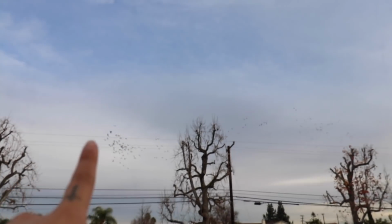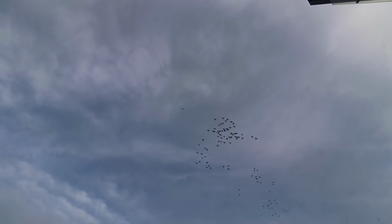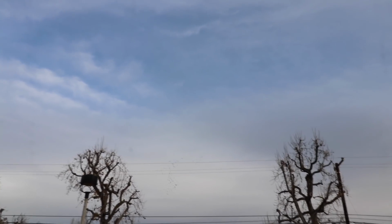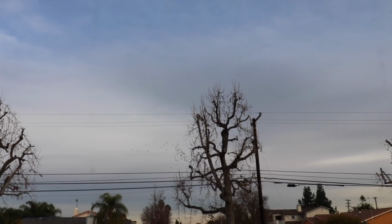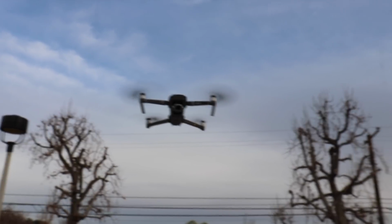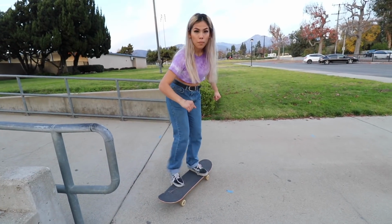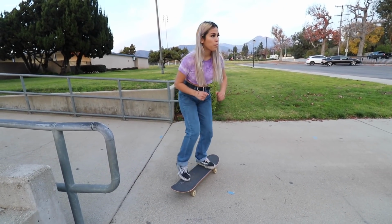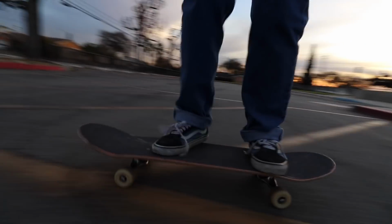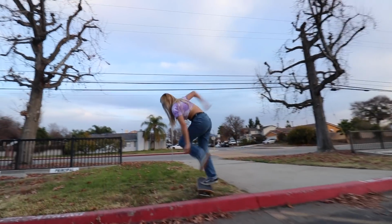Whoa. Guys, the birds are following the drone. See it? That's the drone. Woohoo! Whoa! They're following the drone, guys. I think they think it's a mom or something. Do a stinky leg, do a stinky leg. Whoa! Go!